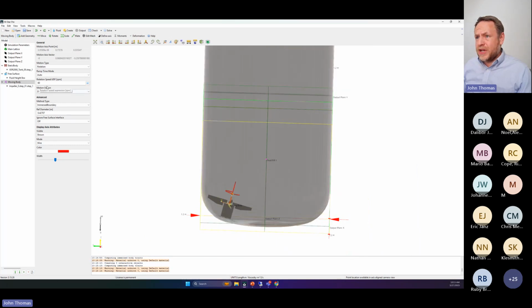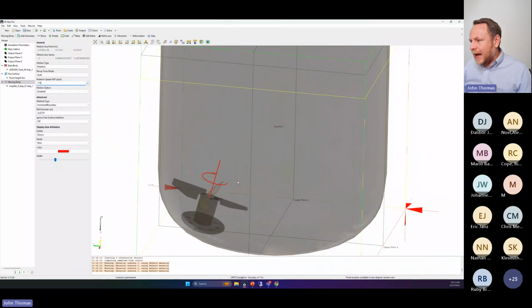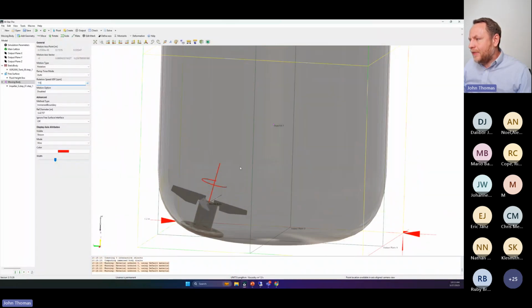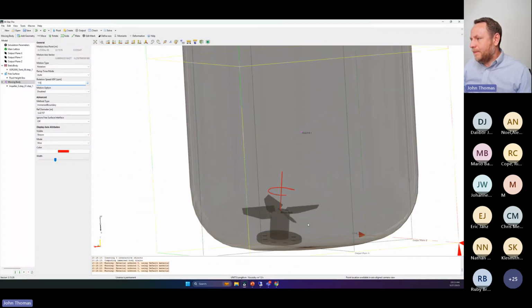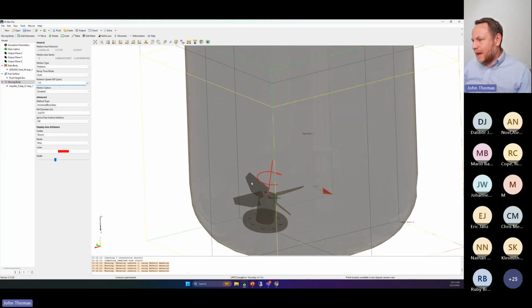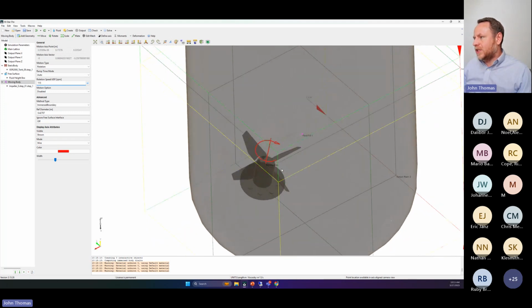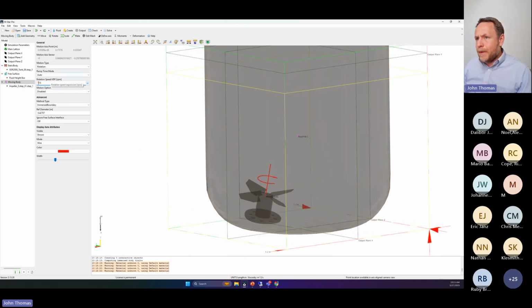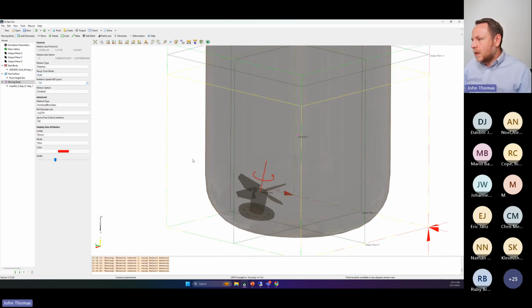In this particular configuration, I'm at 60 RPM. Maybe I'll bump that up to like 115. Right now this is actually down pumping, because I can see my axis is in this direction, so my blade is going to be pointing in the clockwise direction when I look down. Maybe I'll make that negative, because oftentimes we look at up pumping configurations with this system.